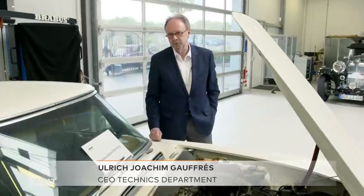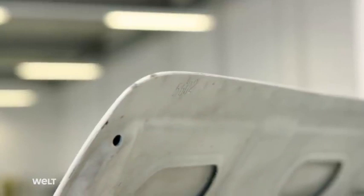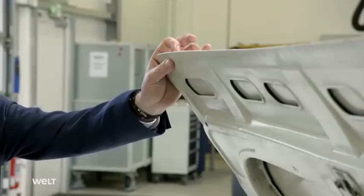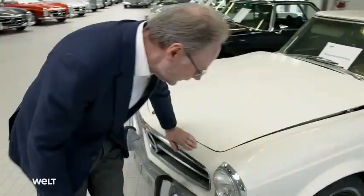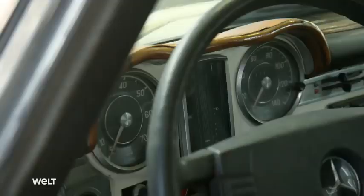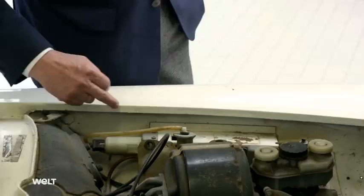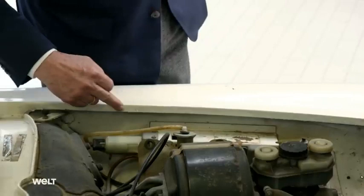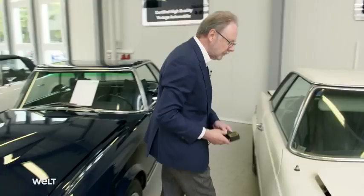Here, for example, the last digit of the chassis number has been etched into the bonnet. It's always important that such numbers match up — because ultimately, we want to have a car that's not only been brilliantly restored, but also has so-called matching numbers. The Bottrop team refers to the process of reinstating old timers to their original as-new condition as six-star restoration. The vehicle is past its best, but it has the original features it had when it came off the production line. You can see here the original welding points — always a good indicator that this car has definitely not been involved in an accident. The search for suitable base vehicles is a global one. The luxury restoration then takes between 12 and 18 months.